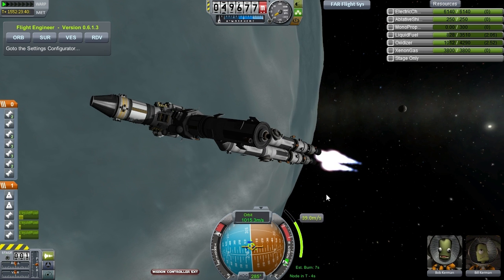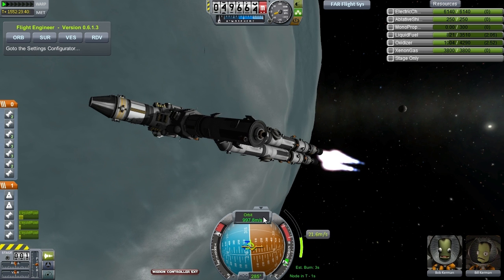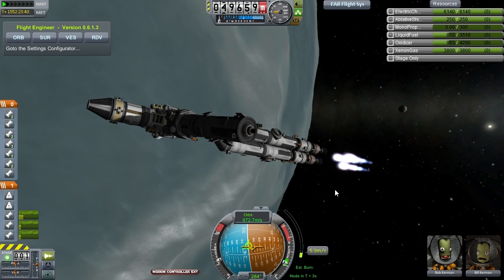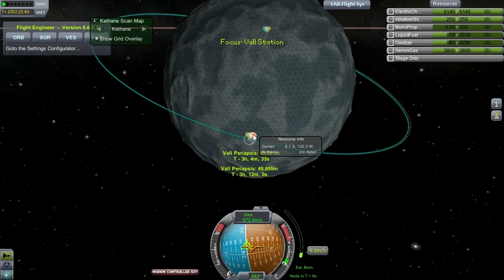So that's the engines firing for, well, the last time in the foreseeable future. Orbital changes notwithstanding, the ship is where we want it to be. Drumroll please. We are in orbit around Val.